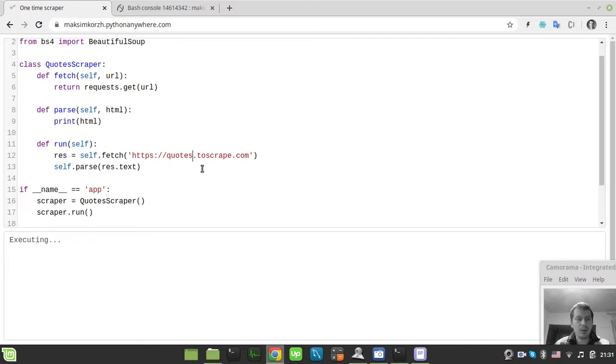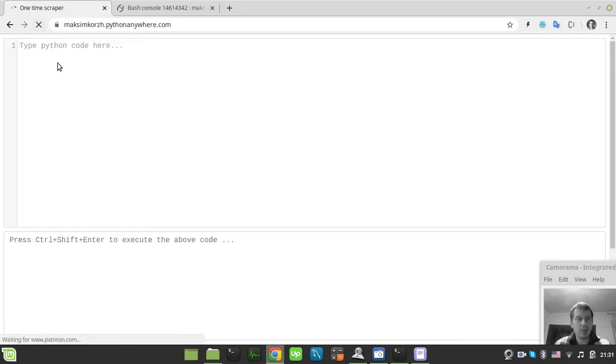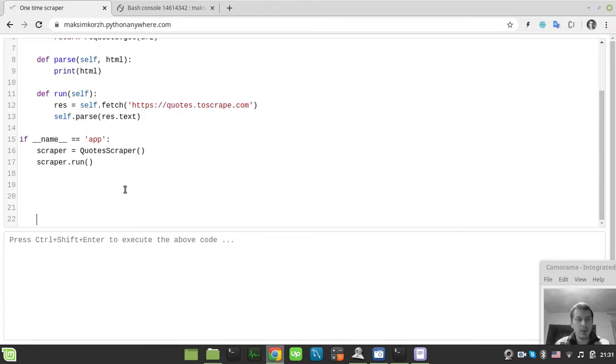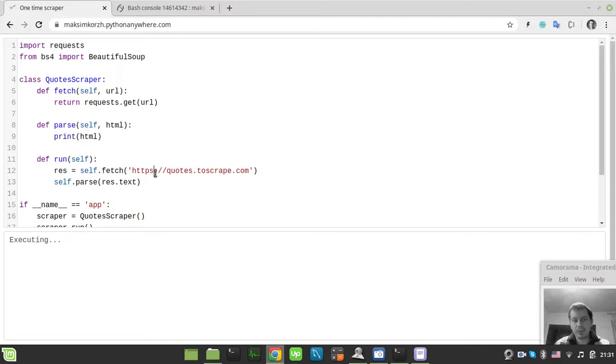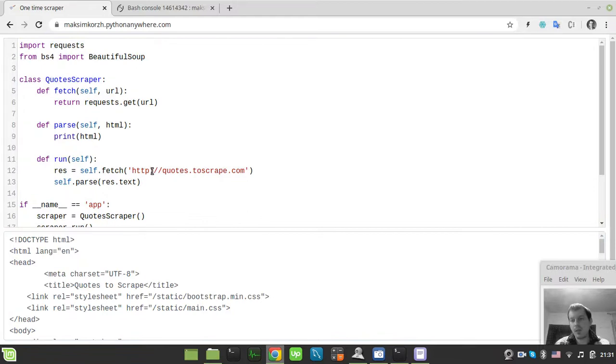Okay, so well, I'm not sure if I can abort the execution somehow. Maybe just copy everything, try to update this stuff and paste the code again and try to execute this one more time. Oh, that's because HTTPS is not supported here, so we just need to get rid of that as well. Okay, so yeah, we just needed to get rid of that S.